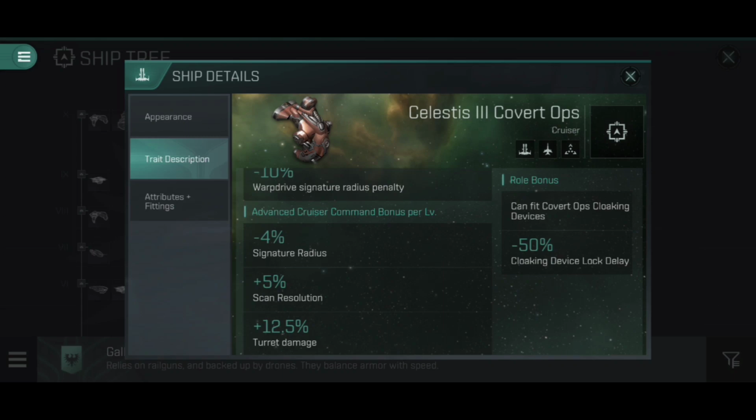The only thing this does not get bonuses to is missiles and drones. High slot wise though, it's only missiles that it doesn't get bonuses to. If it is a turret, so a decomposer, a laser, a railgun, or a cannon, then it is getting that bonus there. Which means if you're looking at the other Covert Ops Cruisers and going, well, I don't really want drones or missiles, this is the one for you, and it will cover all of your bases there.